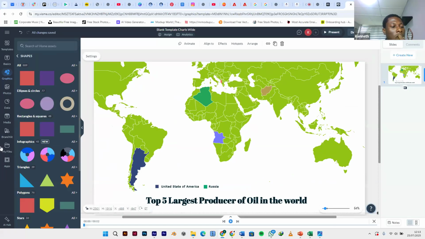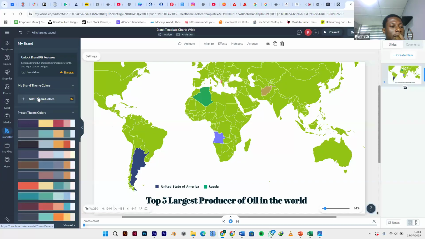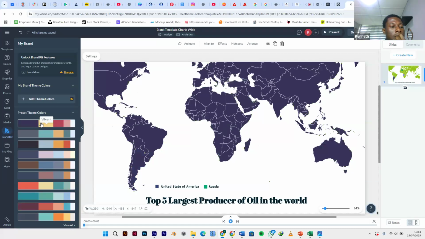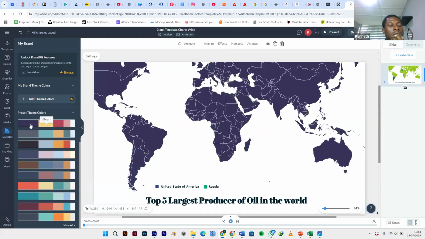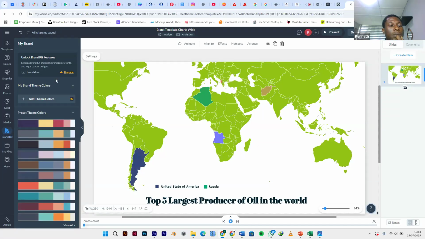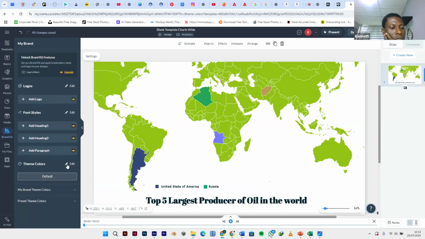Then if you decide to change the background, this is the preset in colors. If I do that now, it distorts the map. You have to go and put the colors for all those countries back again, because this automatically replaces all the countries with the particular color. So if we had wanted a particular thing, we should have done that initially. Probably you're working with your brand color or something. So I think that's it for that.